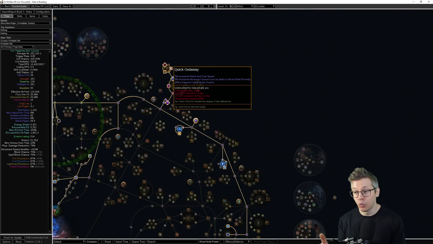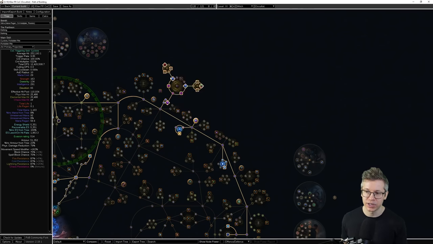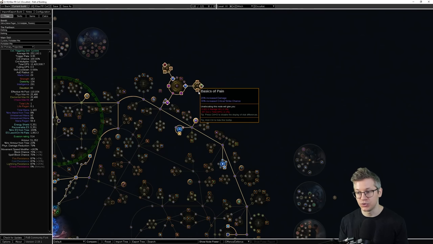So I only have 1 quick getaway. If I had another quick getaway, I would have been over the breakpoint. So instead of that, I actually am using basics of pain. Just give me some damage instead.